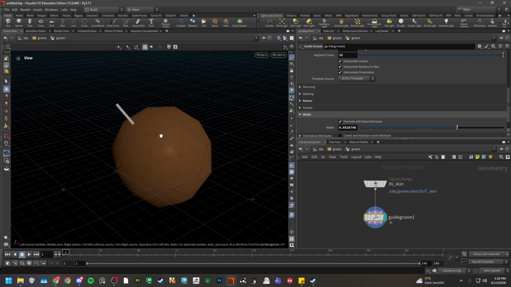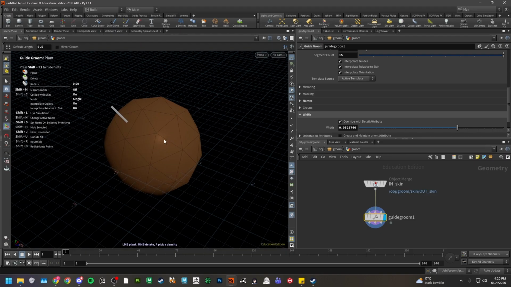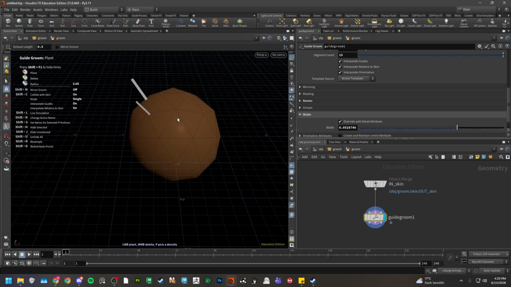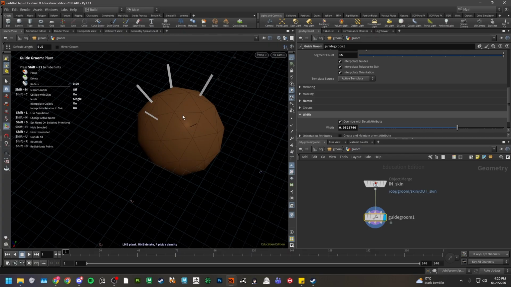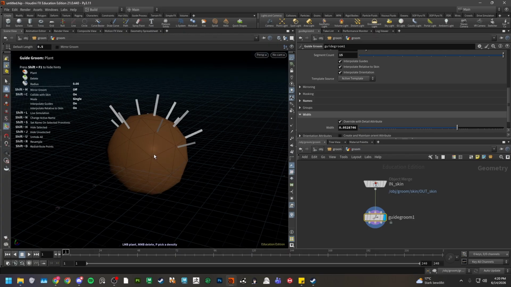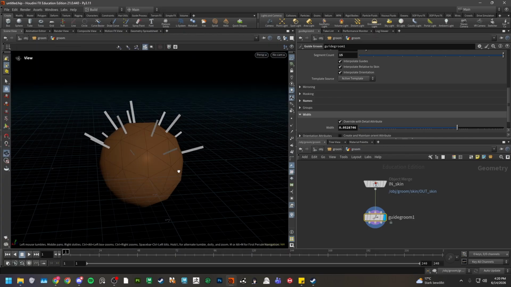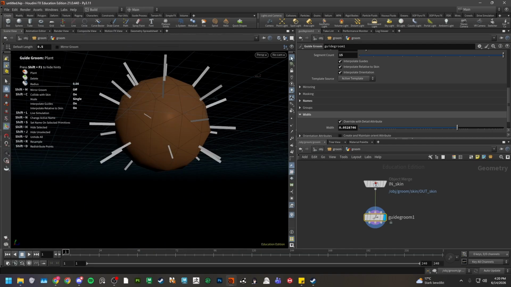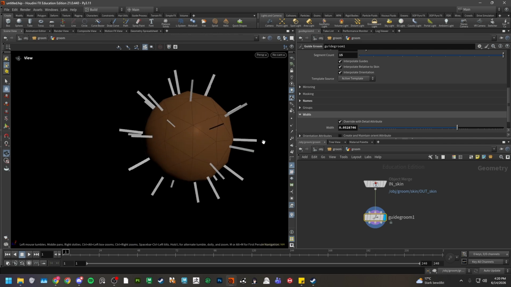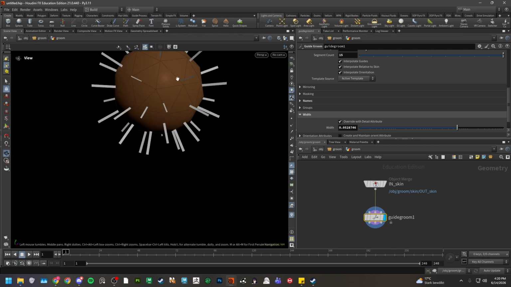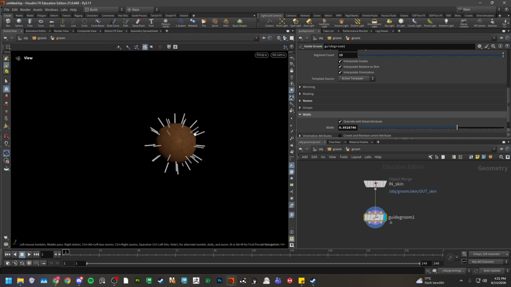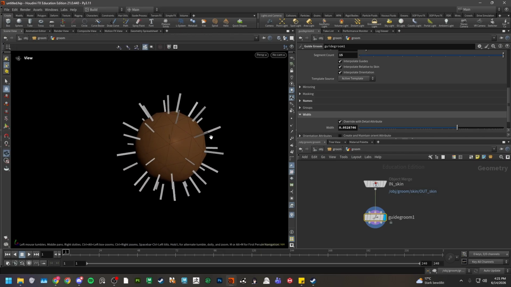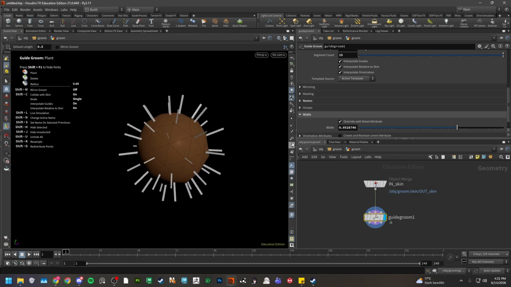For our guides, we want to focus on even coverage. We don't need a ton of guides. We just want them to be spaced relatively evenly. So I'm just going to drop a couple guides, have them spaced relatively evenly, just go around in a circle, and this is going to be a glorious ugly sphere. Also, I'm going to turn the grid off here, just because we're not concerned with that. We place somewhere here. And you can see, it kind of looks like a mine, but you can see it's fairly evenly covered.